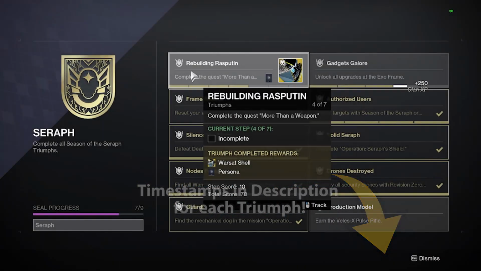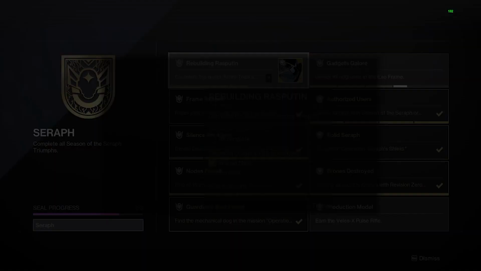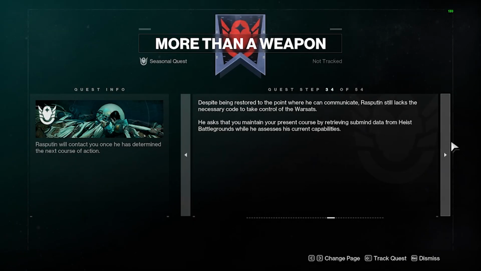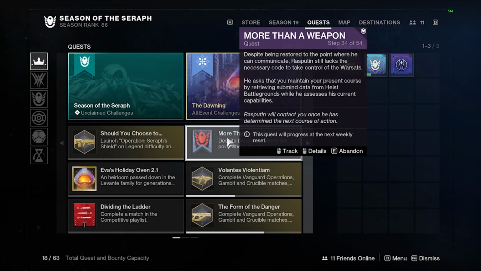Alright, the first triumph is Rebuilding Rasputin. This triumph requires you to complete the entire seasonal quest line, More Than a Weapon. When the season starts, you'll be at step 1, and you'll be able to progress only a little bit each week over the 7 weeks total. Each week, the quest will have you use seasonal currency, the Seraph key codes, to open chests at the end of Heist Battlegrounds, do some additional missions, and eventually unlock an exotic weapon mission as you progress. Complete the entire seasonal quest line to finish this triumph. It should be pretty straightforward.